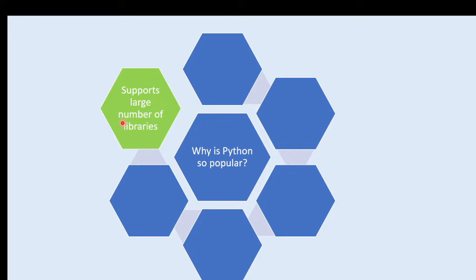But one of the important reasons here is it supports wide varieties of libraries. So here we are talking about the external libraries. You are free to install those libraries, depending on the application domain which you are working on, and after that freely you can use them. I have left a few of the advantages blank here because we already discussed them. Now for this session, what is important is the support that Python gives to all the different libraries.